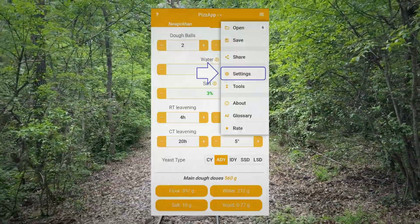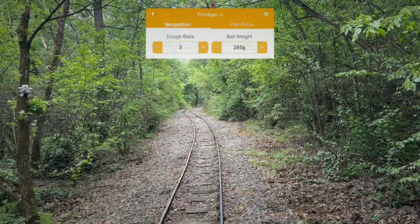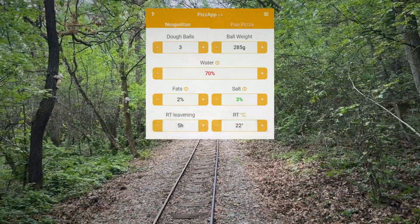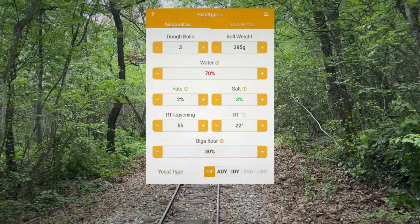Now let's set this up in the pizza app. I activate the Biga option in the settings, then set it for 3 pizzas with 70% hydration, 2% olive oil, 3% salt, and a 5-hour final proof at 22 degrees Celsius with 30% Biga.